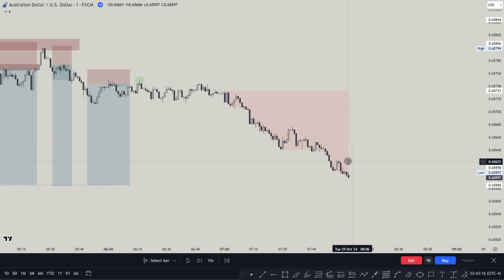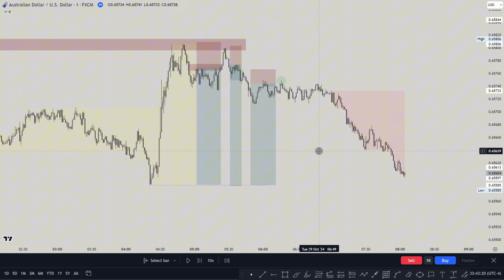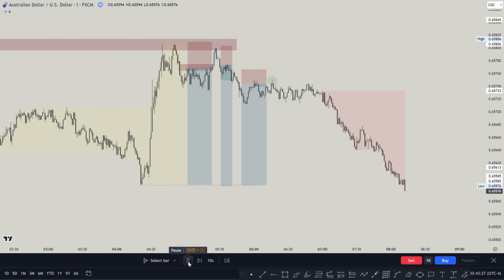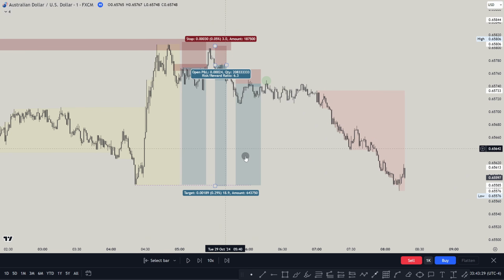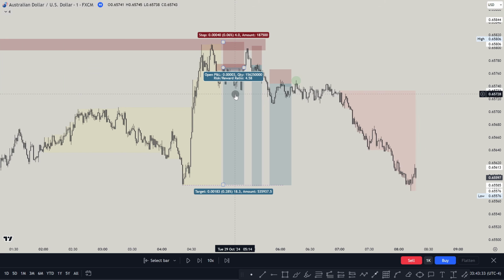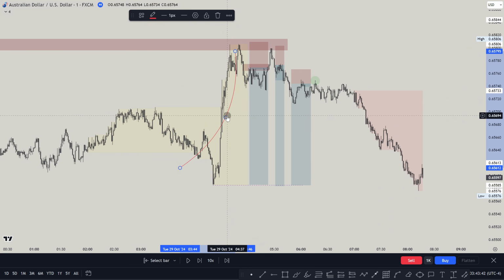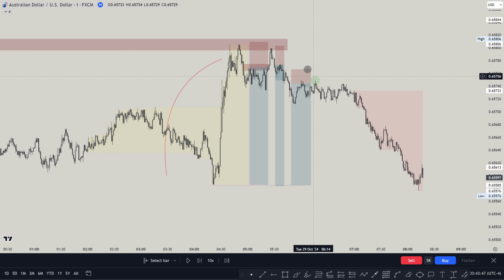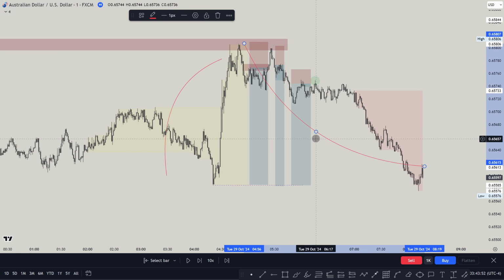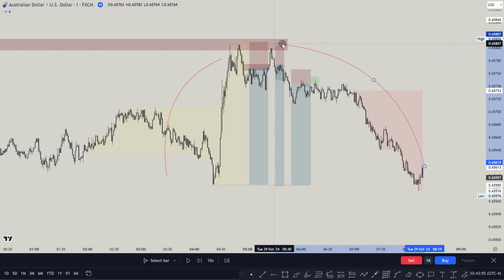I'm not going to be interested in taking, for example, this one, even though it might be a low resistance condition because we're getting very close to the target. You could have taken this one, and you see after a little bit of time, it hits the target, all 3 trades. So that's how you scale in. We make sure that we are in the right side of the curve. So that was the buy side of the curve here. The sell side of the curve is from here to here. That is the sell side of the curve.